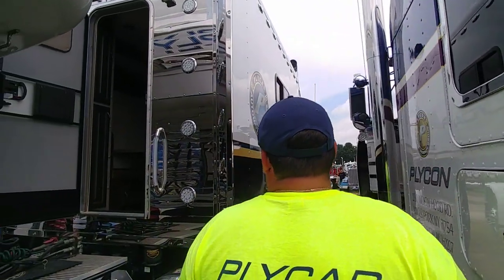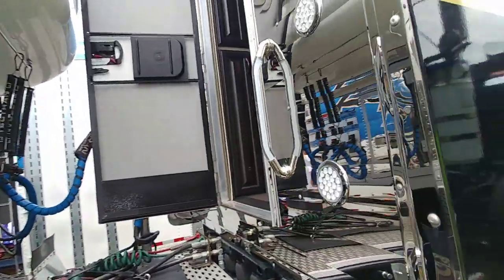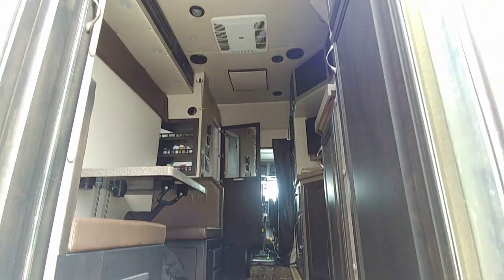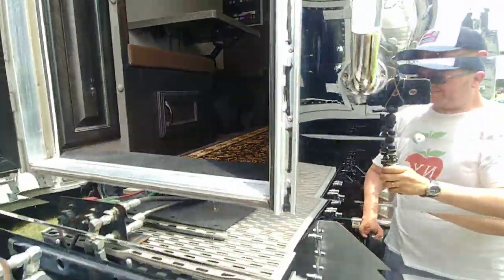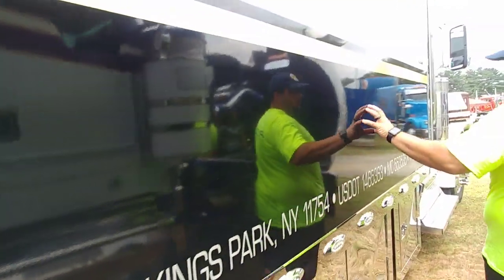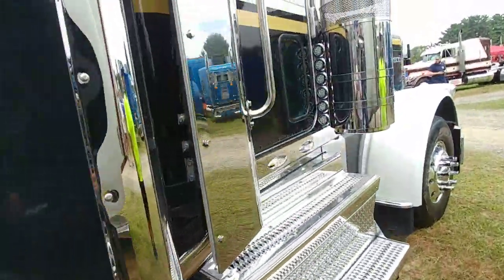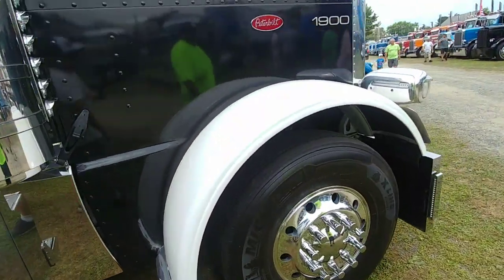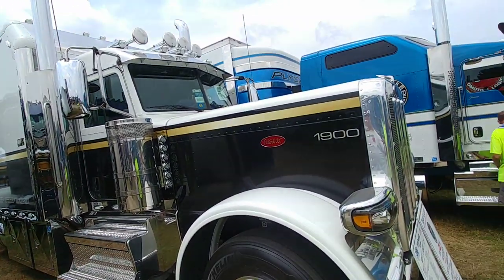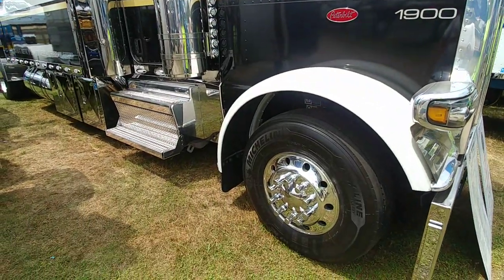What else did you bring? We brought the big boy — the Black Edition. This is Errol's truck. This is a 387, 144-inch bunk ARI sleeper. All the comforts of home — you've got the shower, the toilet, the kitchen sink, everything in this thing. The sleeper is 144 inches. We haul cars for customers, for showrooms, pretty much anybody. We do all the shows, all the exhibits, everything.